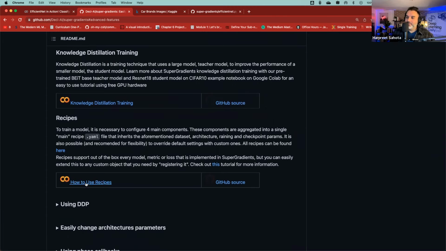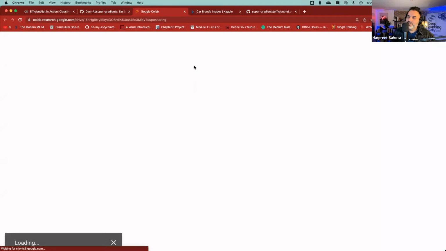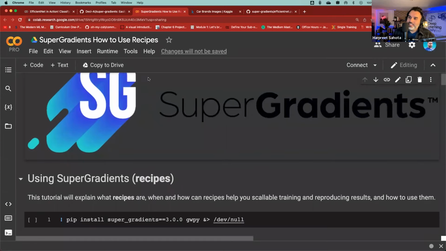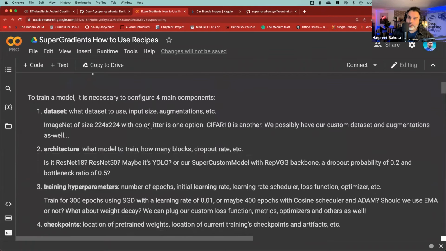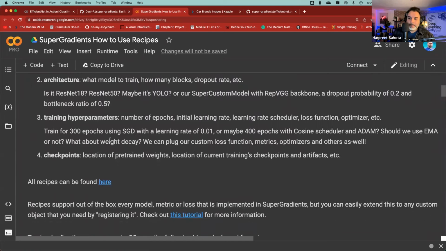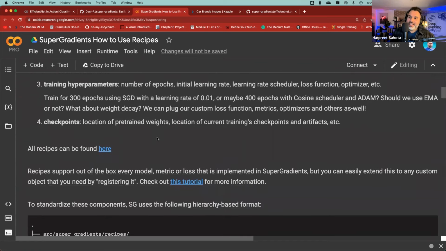We also have a number of training recipes for you to use. Here's the documentation for how to use our training recipes. What is a recipe? To train a model, you need to configure four main components: the dataset, architecture, training hyperparameters, and checkpoints. We've got the recipes ready for you right out of the box.